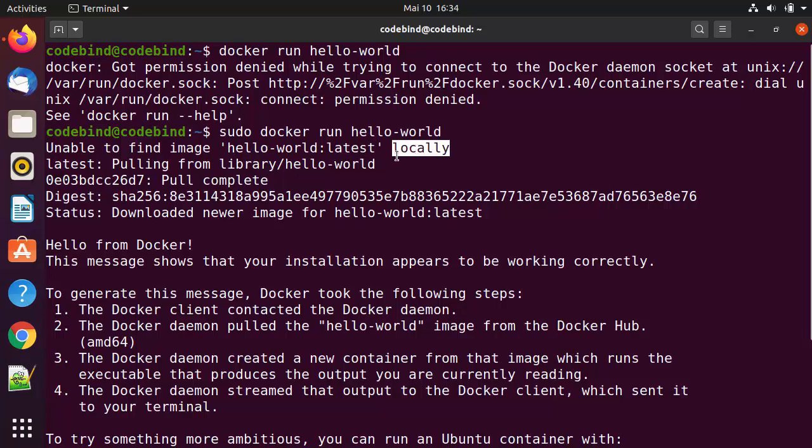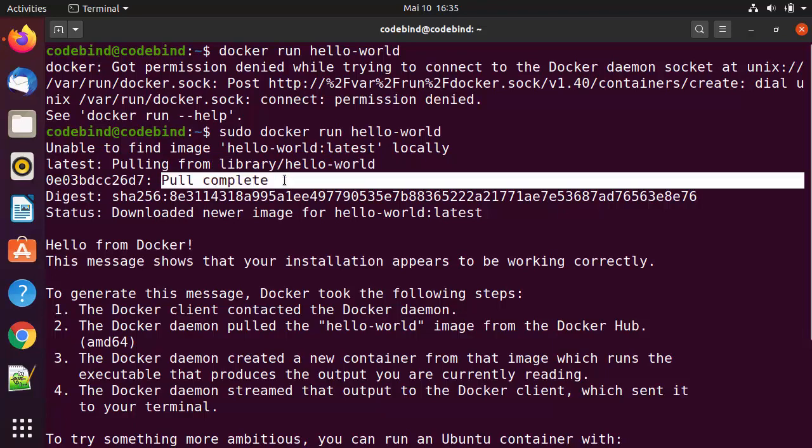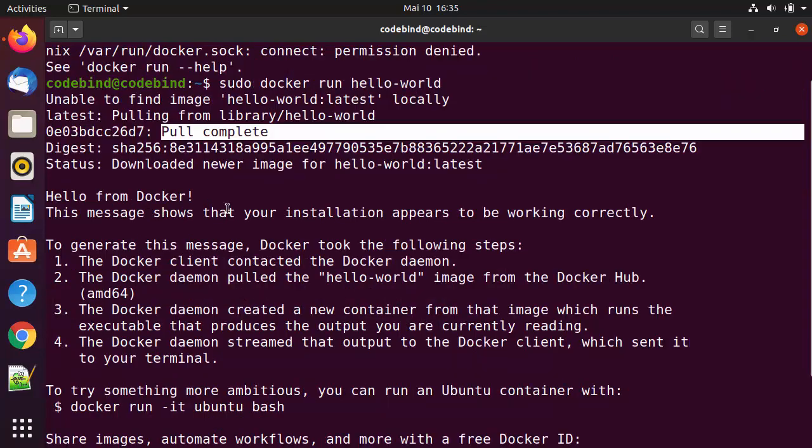So Docker has tried to find this image locally, and if this image is not present locally, then it's going to pull the latest version of the hello-world image from the Docker Hub repository. That's what it is doing in this command: it's pulling this image from the repository, and after that it's going to run this image.